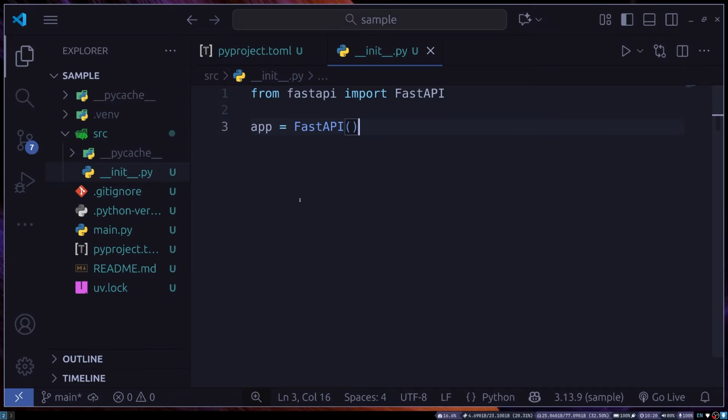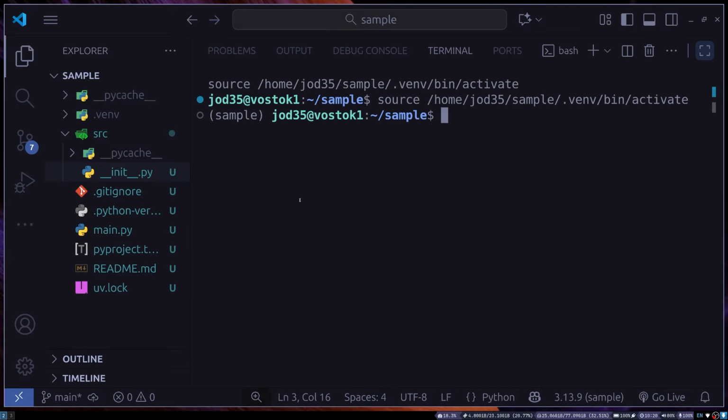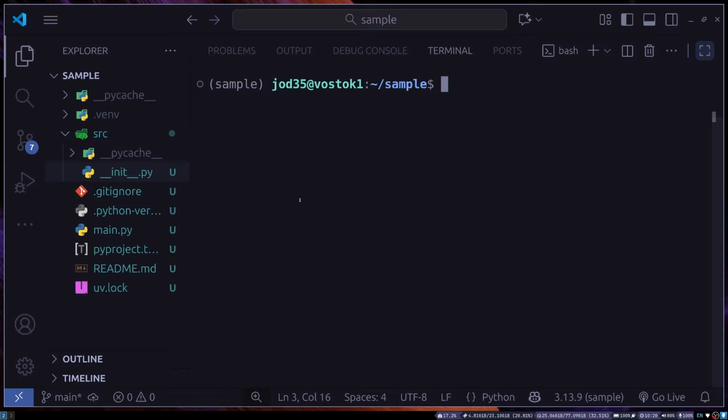So if I come right in my terminal, I have to make sure I'm either in my virtual environment, but since we're using UV, we can do something like uv run fastapi, which is already installed. Make sure you have FastAPI already installed, and then you can run your app with dev.